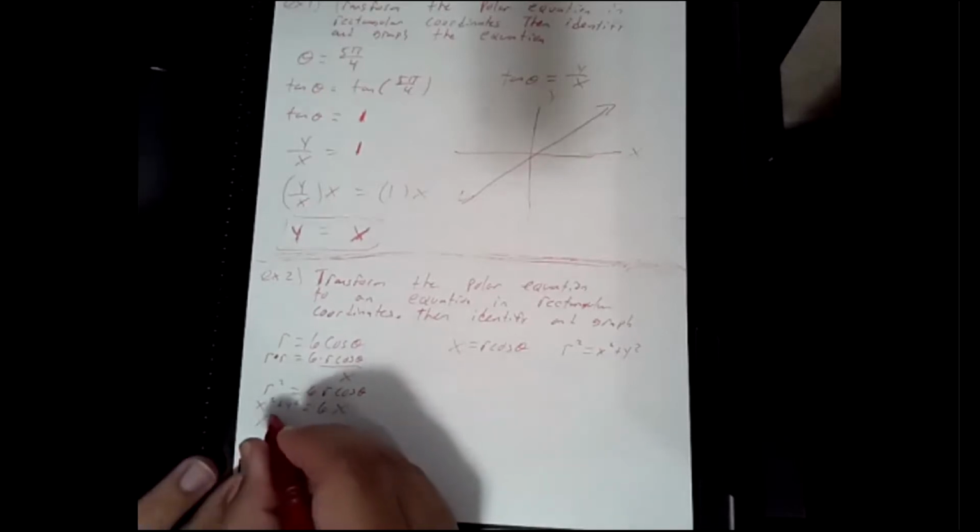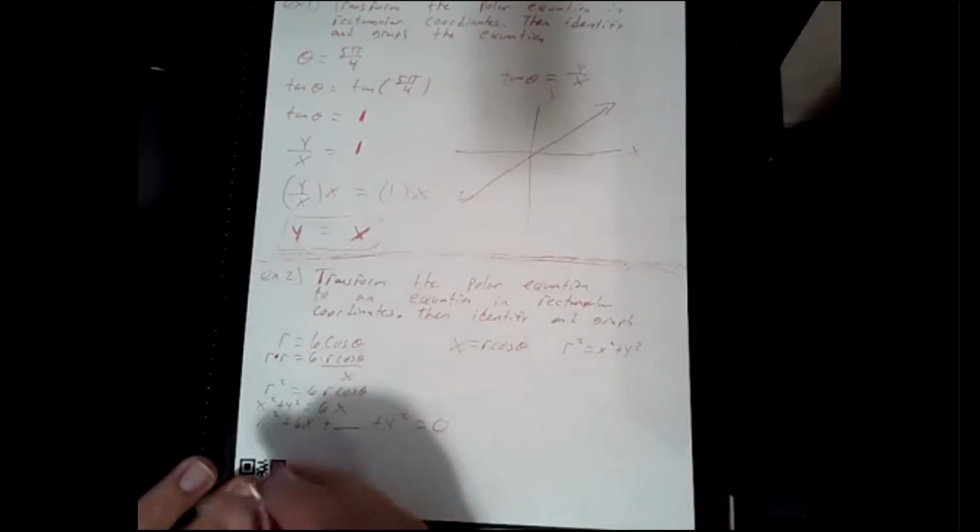All right, but since we have an R and not an X value, it's not going to be a straight line. We can already tell this is going to be like a circle. So we're going to have to complete the square for the X values and see what we can do. Okay, so get all of the X values together. We'll leave a blank spot for the X stuff. That way we can complete the square.